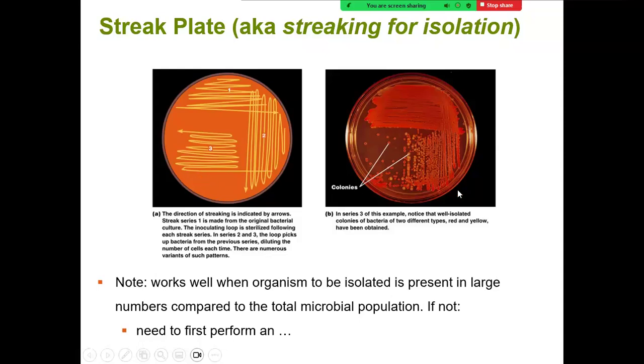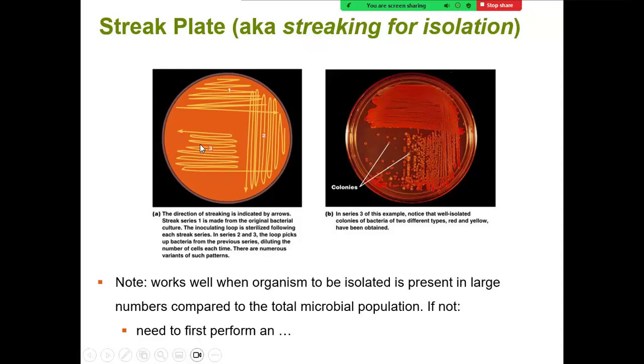And what you should do is take your loop, put it in the bacterial incinerator, and then start in sector 3, which I'm not sure why that's not shown. It's probably here, it's just not shown. And then go into sector 2 where it's dilute. And then you should come into sector 2 at least 2 times. So this should come up here 2 or 3 times. And then streak out sector 3.